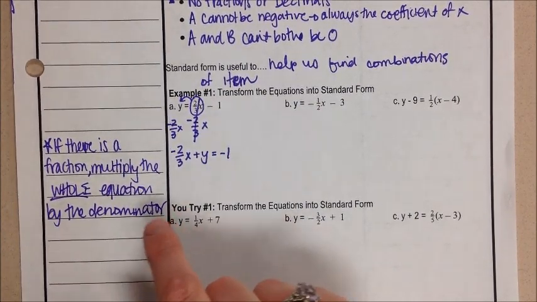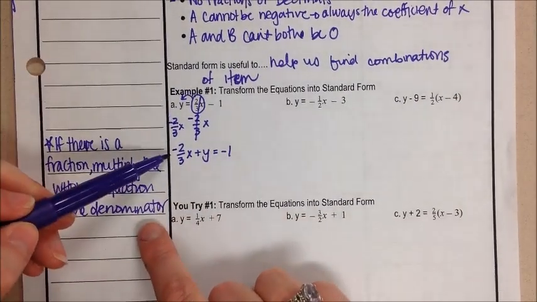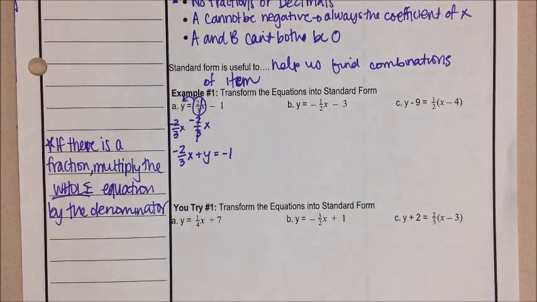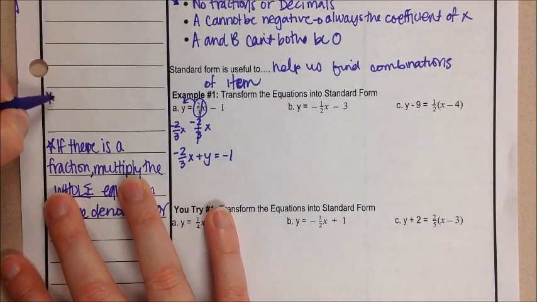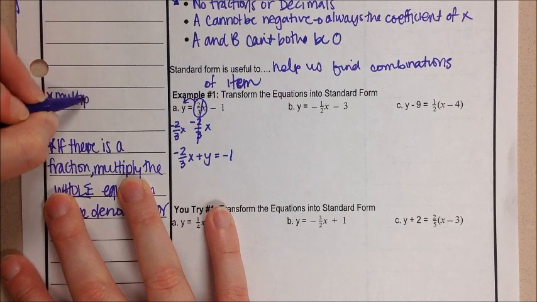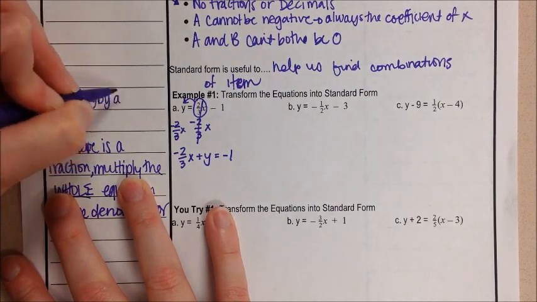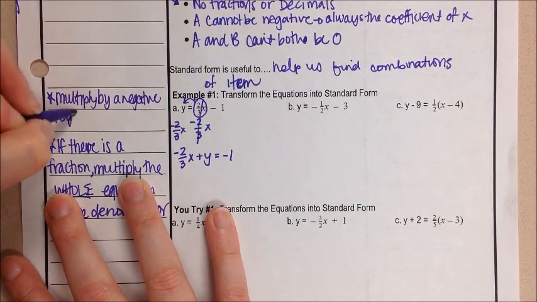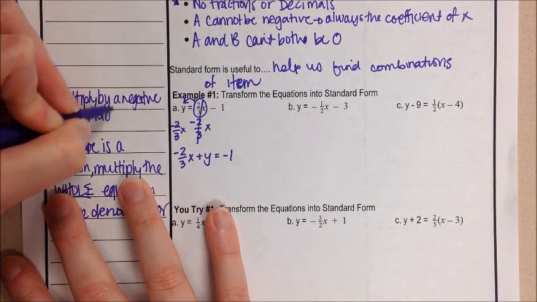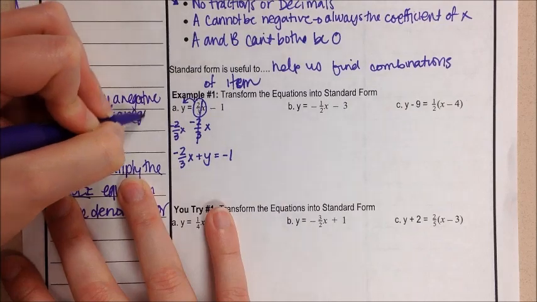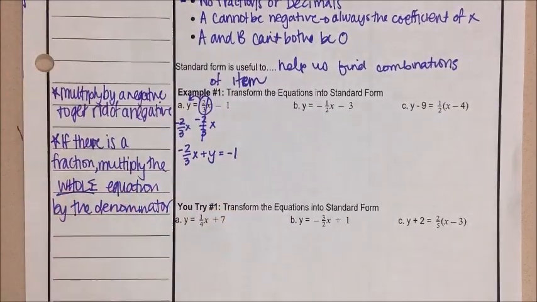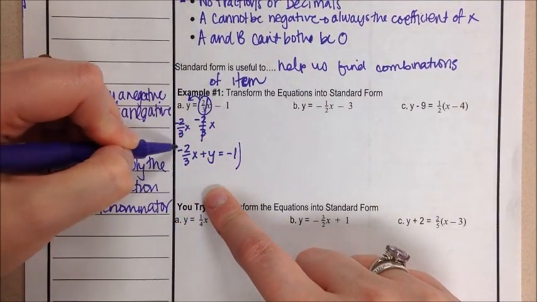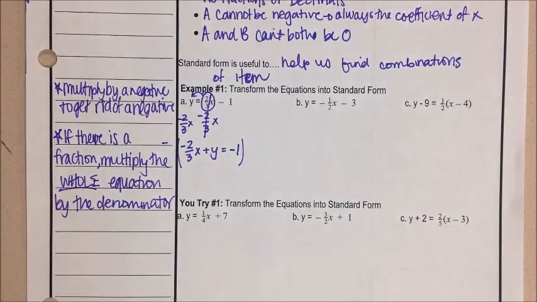The other thing is I have a negative here, so in order to get rid of a negative, I have to multiply by a negative. We're going to multiply by a negative to get rid of a negative. I'm sorry that I wrote in the questions box, but that's okay. I have a negative, so I'm definitely going to have to multiply by a negative.